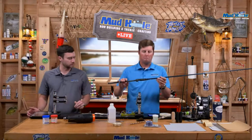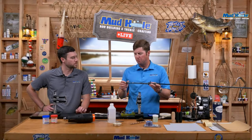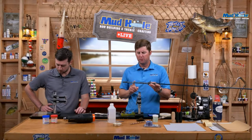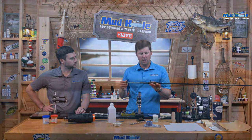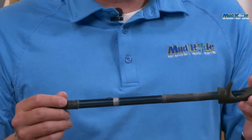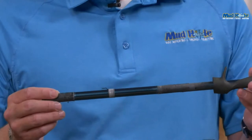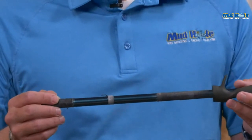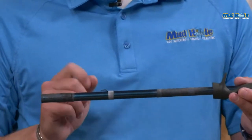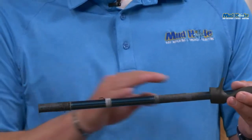Now, I'm gonna go ahead and preface this with an apology, because I'm sure that there are rod builders and fishermen and people like that that put hook keepers down here in the split grip. I'm sorry for you. Thoughts and prayers go out to you. I don't do it and I don't like it. But here we are. If you like it and you wanna leave it there, I'm gonna show you how to get a grip over the top of that thing so that you can replace the grips.